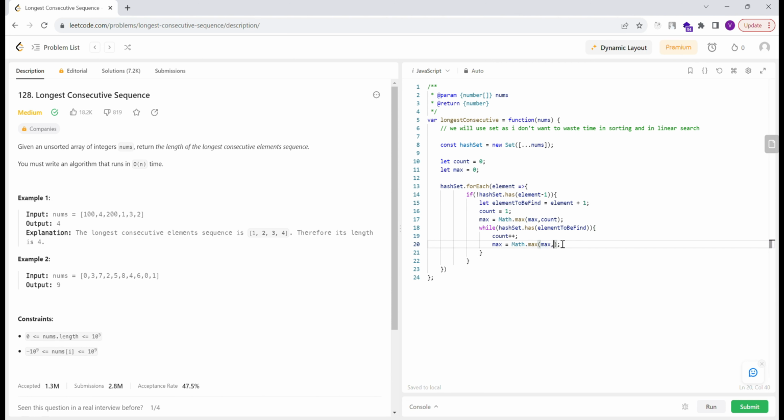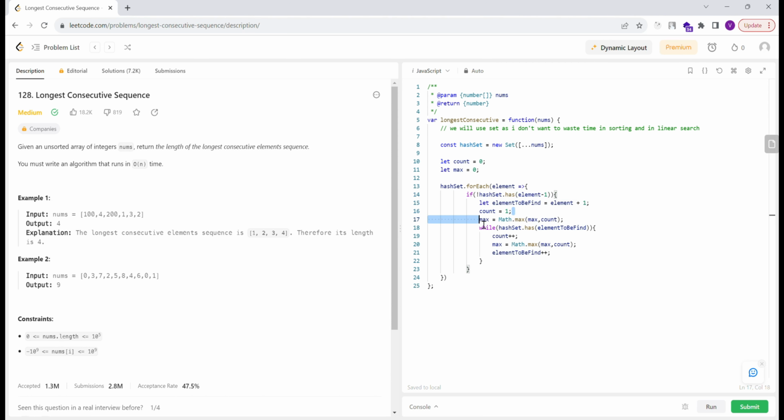And as I'm looping, after I got the plus 1 element, I need to search for the next one, right? So I will increase the element to be found by 1. Now what we have done is we are looping through this, and if one less than the current element doesn't exist, that means I can start a new sequence.